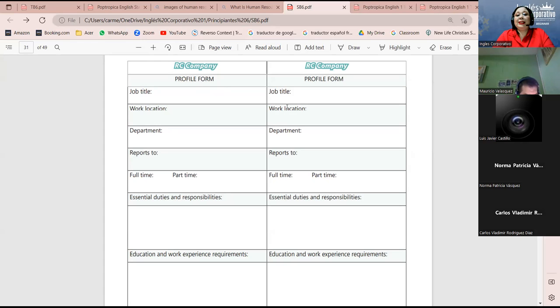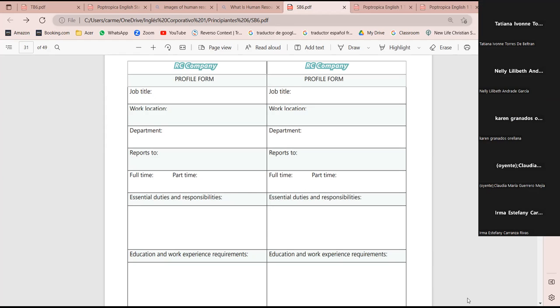Pero esto es de acuerdo a las necesidades de la compañía, ¿verdad? ¿Qué requiere? Por ejemplo, necesitamos consignar ahí cómo se llama el puesto de trabajo, right? What's the title for that job? For example, we could say, así como los que veíamos ayer, HR generalist, no sé, podríamos decir social worker, podríamos decir engineer, podríamos decir cualquier posición de trabajo. Entonces, estos dos formularios que vemos acá es para dos personas dentro de la empresa, ¿verdad?